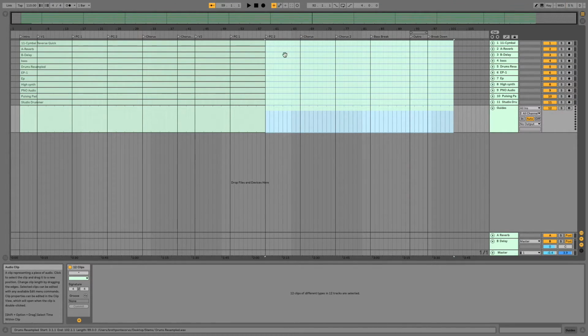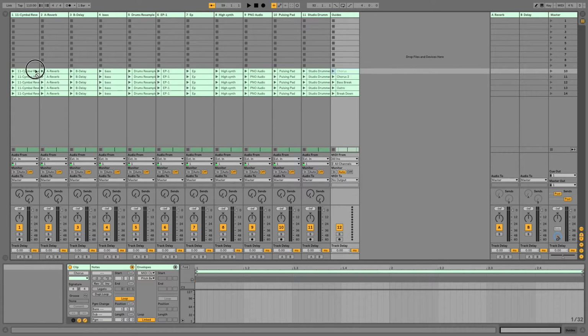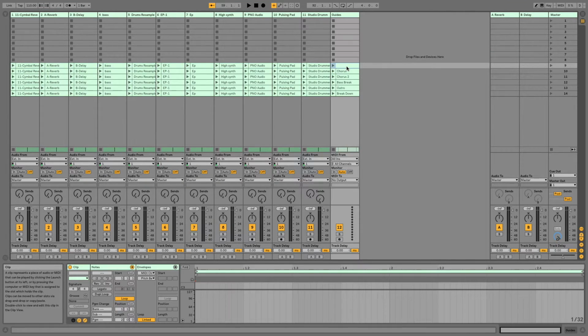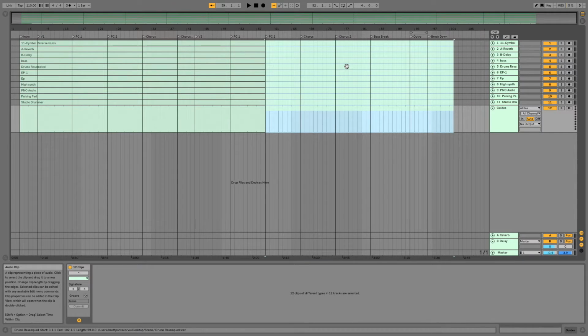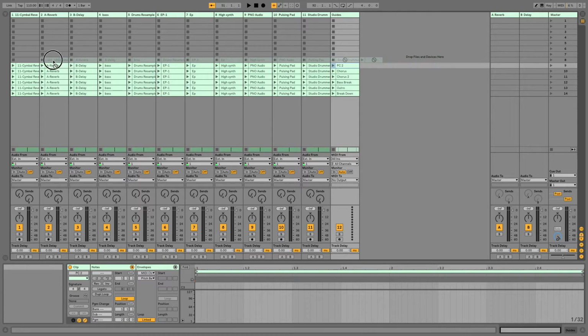Option Shift over, pre-chorus 2, Option Shift over, pre-chorus 1.